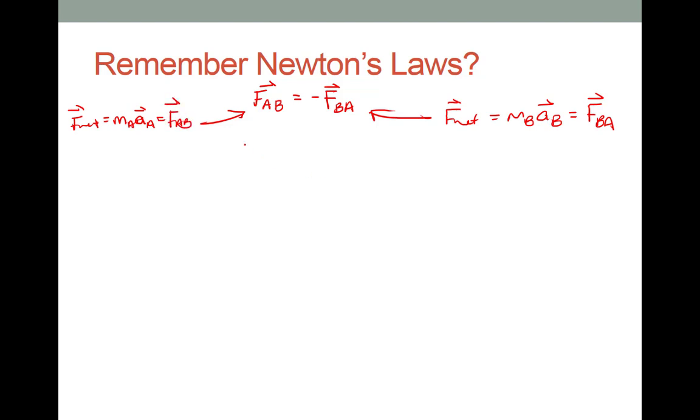And I'm going to plug that in. So the mass of A times the acceleration of A now has to equal negative mass of B times the acceleration of B. So now I've combined Newton's third law with Newton's second law. And I'm going to make the same change of writing the acceleration as the change in velocity over time that we made when we developed the idea of impulse in the last unit.